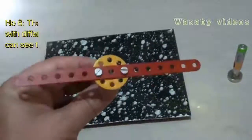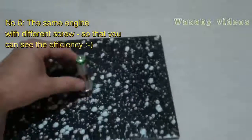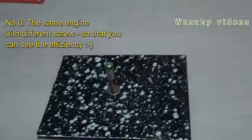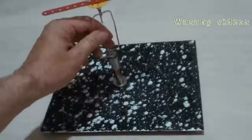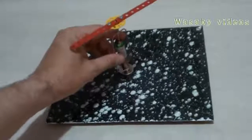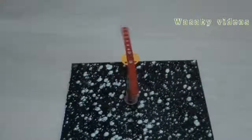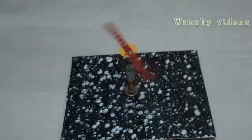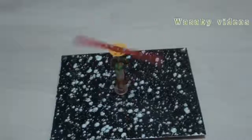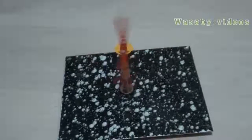Now we'll find out what happens with this metal screw. I will use an iron plate for stabilization so that it does not fall down, because this is quite heavy. So we will see whether this engine can also work with such a big and quite heavy screw. We will put it here and we can see the rotation starting quite slowly, but finally the engine is working quite well. It is quite powerful and can work strongly and fast.